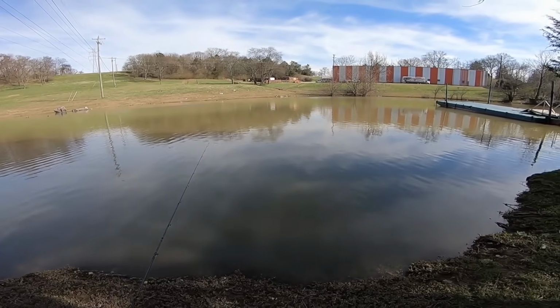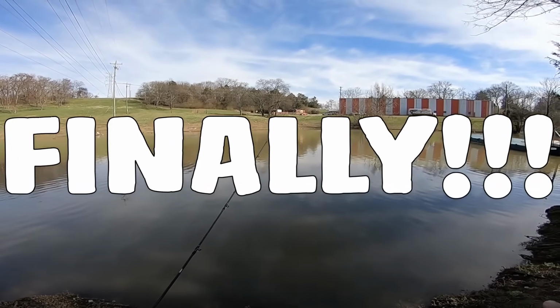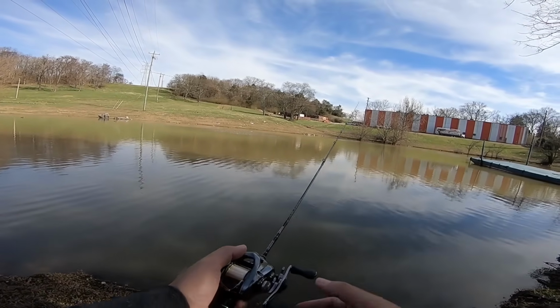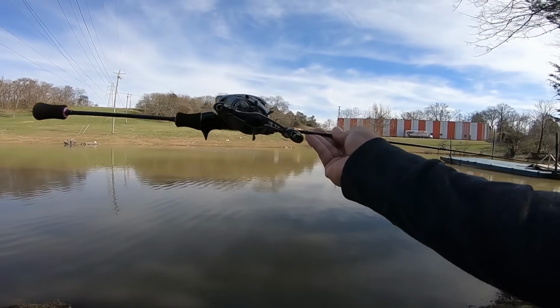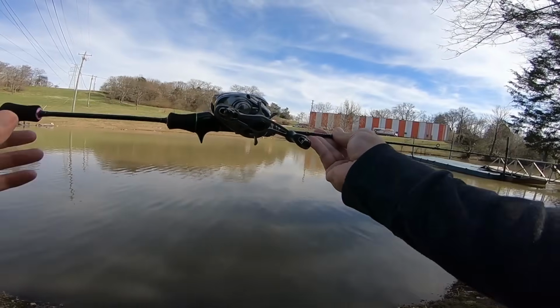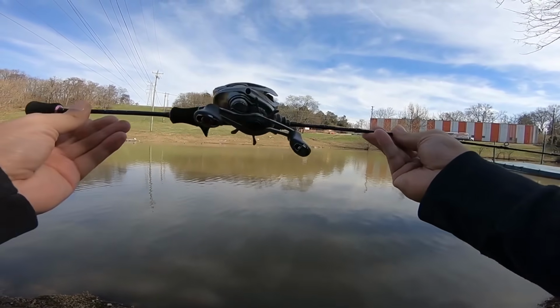Okay guys, so the weather has finally cleared up and the floodwaters have finally gone down a bit, so I can finally take out the Ultimate Bait Finesse combo on its first trial run. Now just to recap, I put together the Ultimate Bait Finesse combo using these items right here.